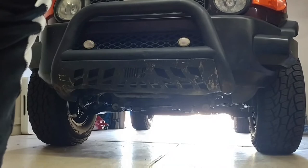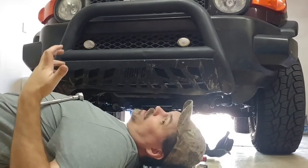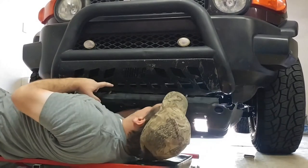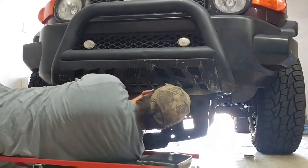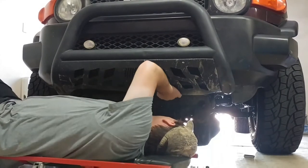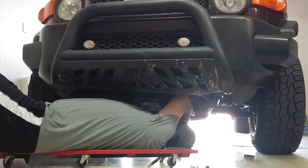Now that I've finally got everything done, I can put the skid plate back on. These bolts are 12mm, except the front ones have been re-tapped and drilled, so those are 13s. You've got to line these tabs right here, and here, with the holes. Then just sneak this up and take this through here.